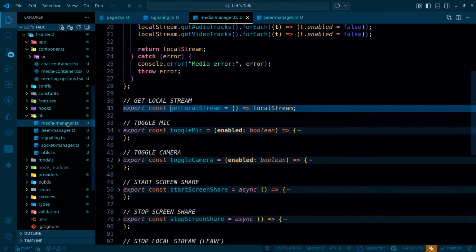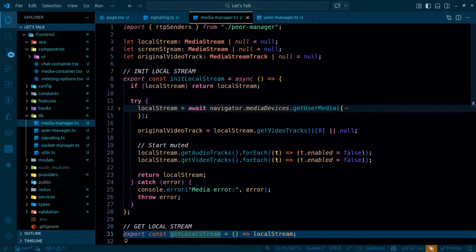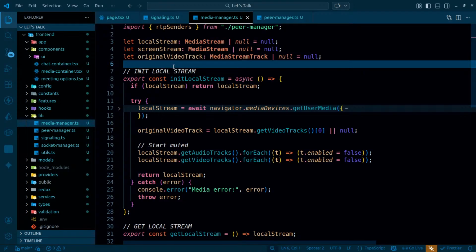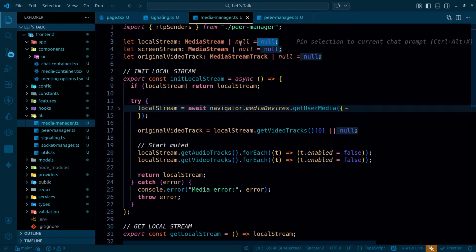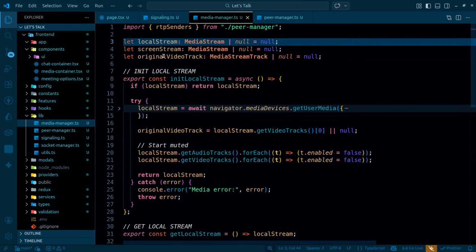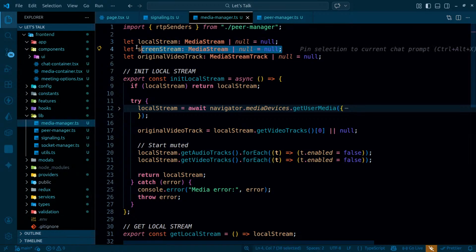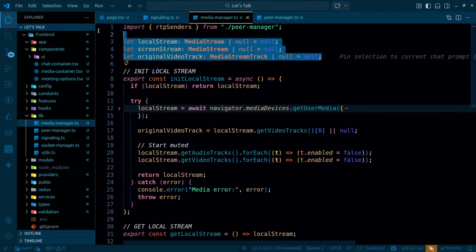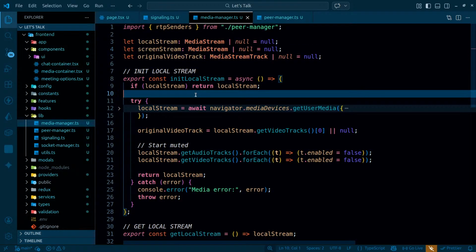Not only that, when it comes to a media manager, inside my media manager I have the local stream. This is the most obvious thing, because you need to save the local stream. Again, the reason is simple. As soon as you turn the camera off, that local stream needs to be stopped, or in simple words, set to null. Whether you stop that or not is completely up to you, but that needs to be set to null, as simple as this. And then screen stream, if you are sharing the screen, then that will be saved inside this. And lastly, I have original video track, and let's even have a look exactly what happens here.